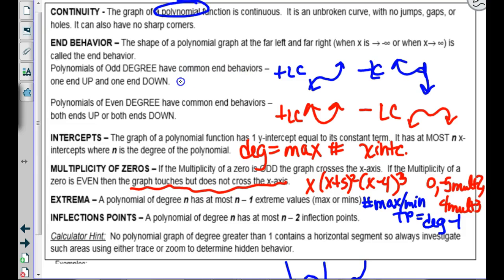Okay. So if you had a negative odd degree, so you had a -2x to the 5th and some other junk, it would be a negative leading coefficient with an odd degree. So the left end would be up and the right end would be down. I don't know what it's doing in between here, but are you wanting me to write out what it would look like? The y is going up as x is going to the left, that kind of thing?